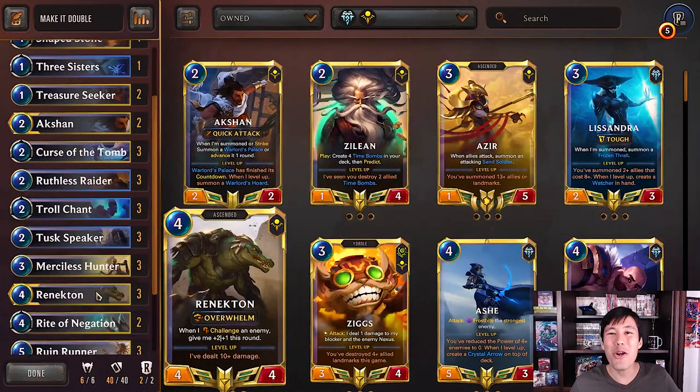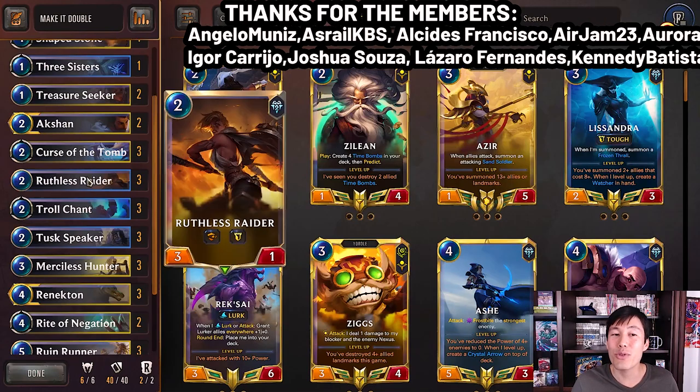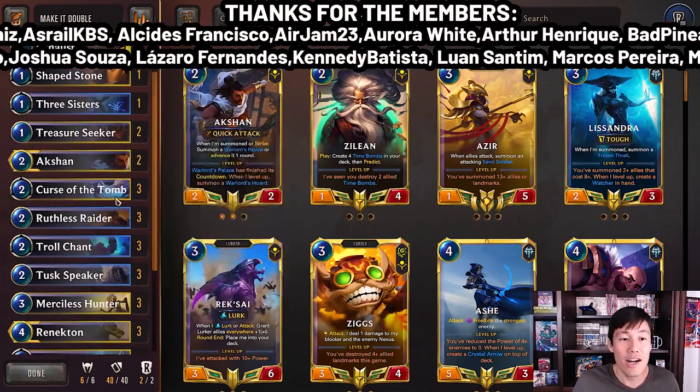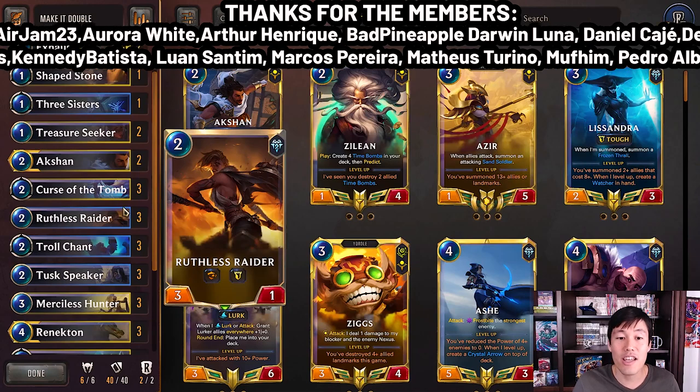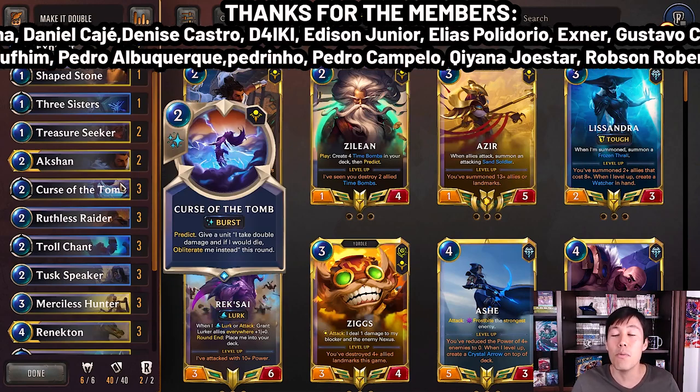Greetings, summoners! You are on the Otters of Runeterra's channel. I am Otter, and today we are going to play the deck Make It Double with the champions Renekton, Sejuani, and Ezreal. Our strategy goes around the card Curse of the Tomb, which says: predict, give it to a unit, it takes double damage, and if it would die, obliterate it instead.